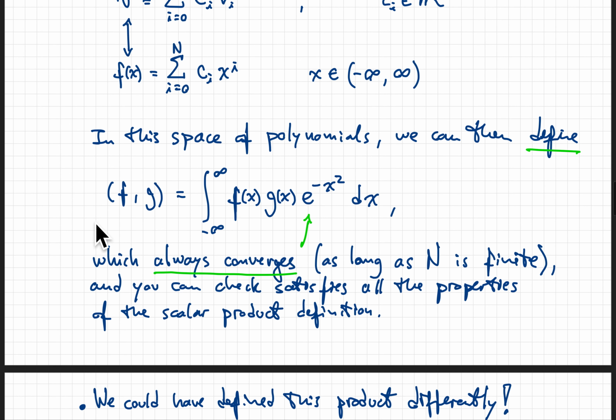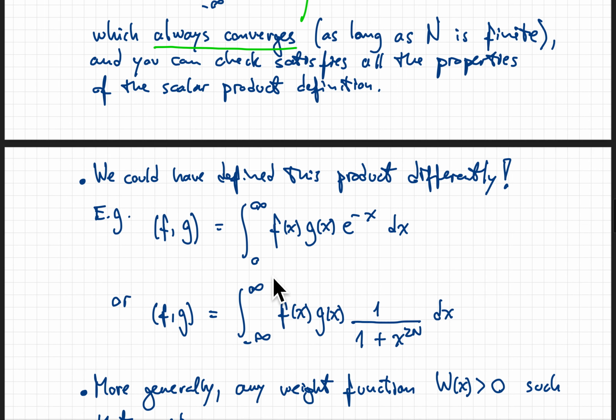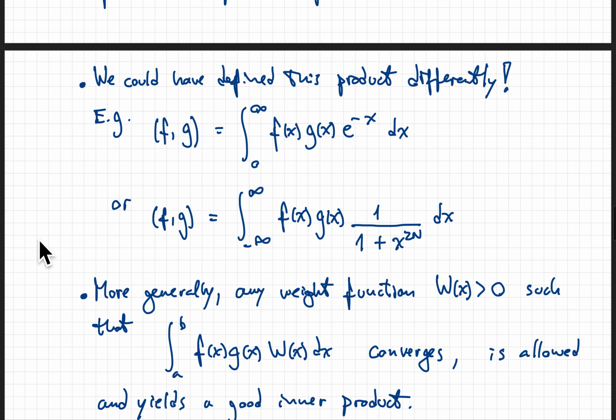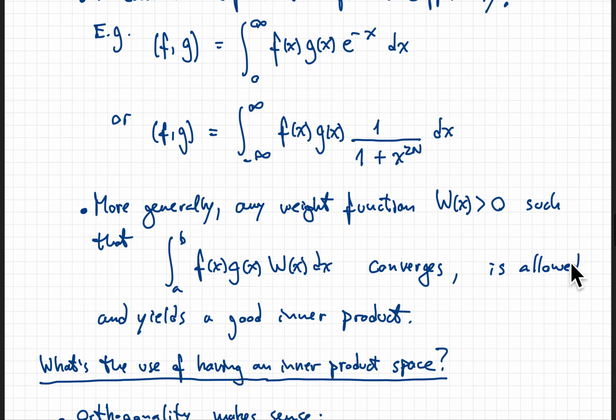Why? We'll see that if I have two polynomials of degree n here and I multiply them by one another, then I have a polynomial of degree 2n. And so at infinity, it will either go to plus 1 or minus 1, and that integral would actually not converge. So I need here at least a 2n plus 1 at the very least. And to be sure that there are no issues, I could say 2n plus 2, and then it's a nice and even function that's always positive. In fact, any weight function such that this integral converges is allowed and yields a good inner product. Okay, the function has to be greater than 0, so we have no issues with positivity of the inner product.